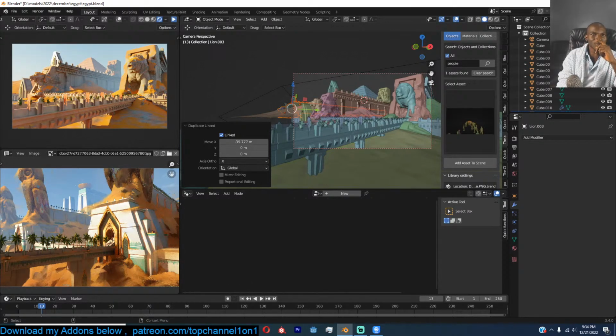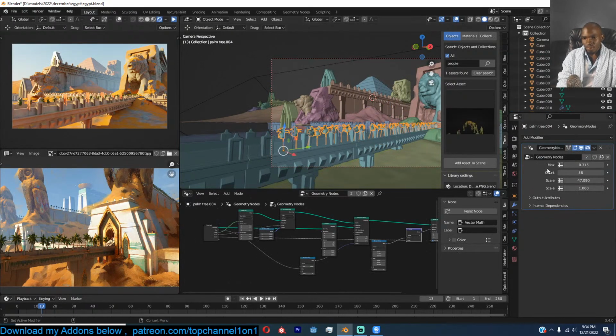Just add default cubes on in the bridge. You want us to add default cubes, or are you addressing someone else? I'm not sure. Let's increase the scale of these. Okay, why is Blender trying to freeze?